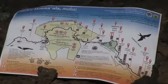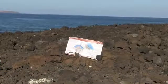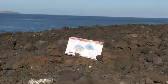The map area pretty much begins at the end of Wailea and some of the popular spots there. On the map, we've got 16 site locations pinpointed, because people are always asking us, where is this place? We thought we were at X, Y, and Z. It goes from there through the reserve and then ends in Keoneoio or La Perouse Bay. So this map will be our chief outreach tool to reach people before they come. And our big dream is that people in the community who are residents will use it to teach the visitors they work with. On Maui, almost everybody in one way or another encounters visitors and gives them advice, even if they're not in the visitor industry, so to speak.